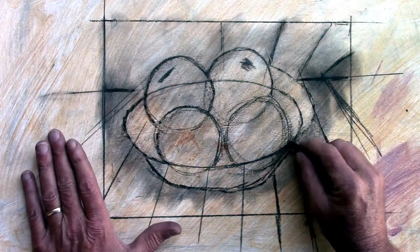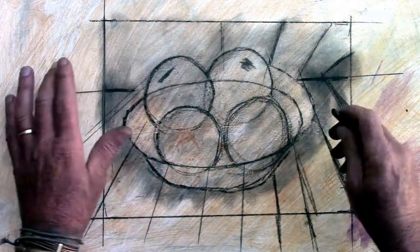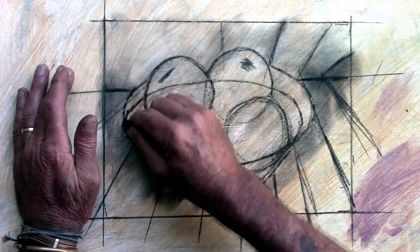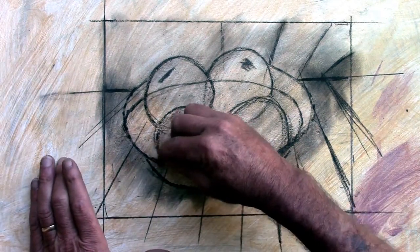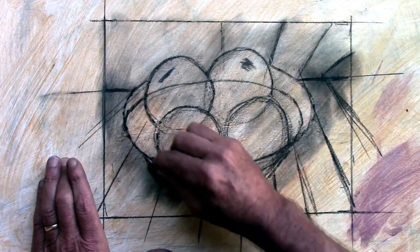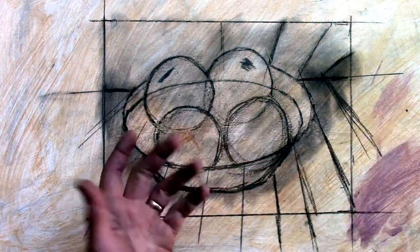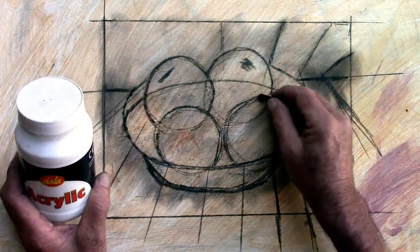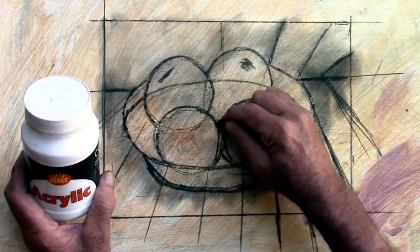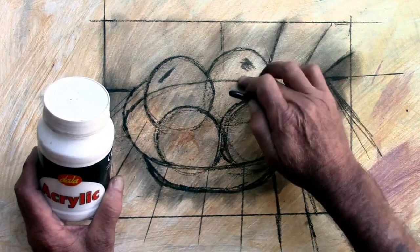Do the apples look like they're sitting in the bowl? That's the point — looking at it and saying, cool. We've got the bowl as an abstract shape holding the apples. Do the apples look like they're sitting in the base of the bowl? So we're going to just create a super strong line here. Using charcoal and acrylic paint, a basic medium, is amazing because it turns out to be an exercise. You can start seeing: this apple's in the front, this apple's next, that apple is next, and then that apple is at the back.